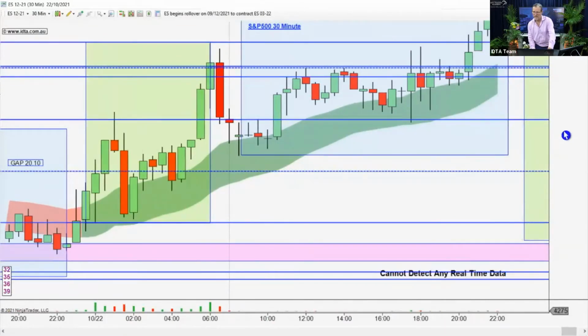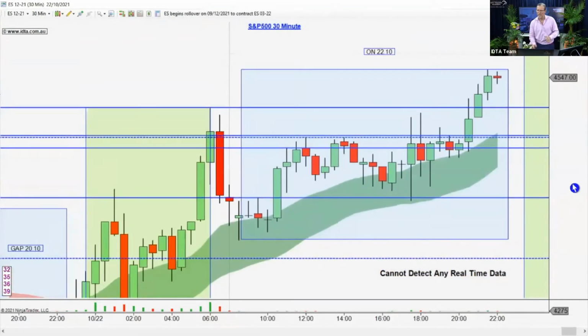Now, I'll just bring the chart down. So now we're coming into the open of the US market. What would you say about the inventory at this point in time, based on what I've taught you? All right, so yes, it's balanced. However, leading into the open, if you said long, you're right too, because look at what's happened coming into the open of the US market. The market has gone long, and also we're outside of the range of yesterday. So we've had a bit of a bullish spike.